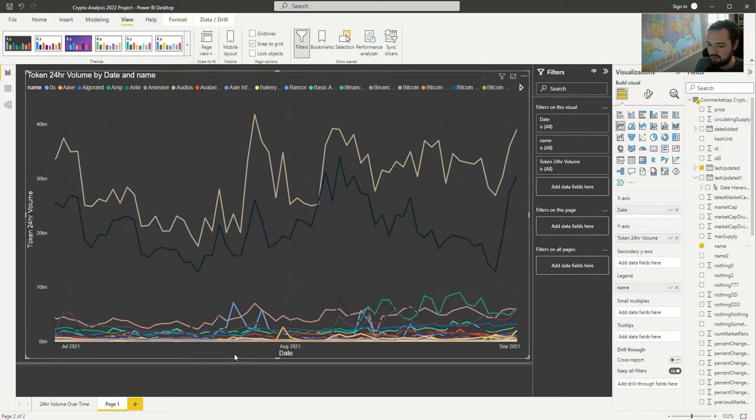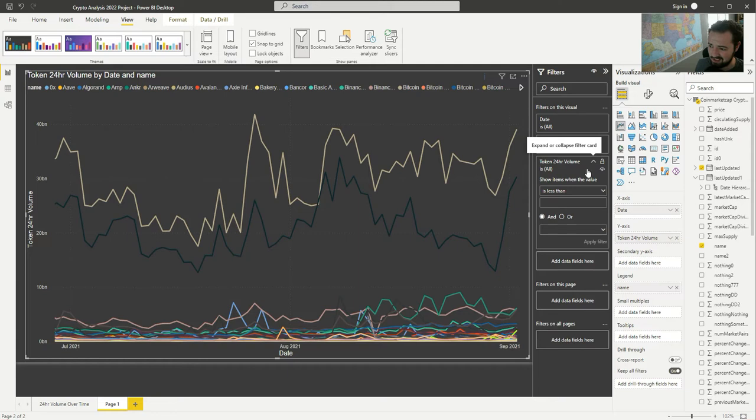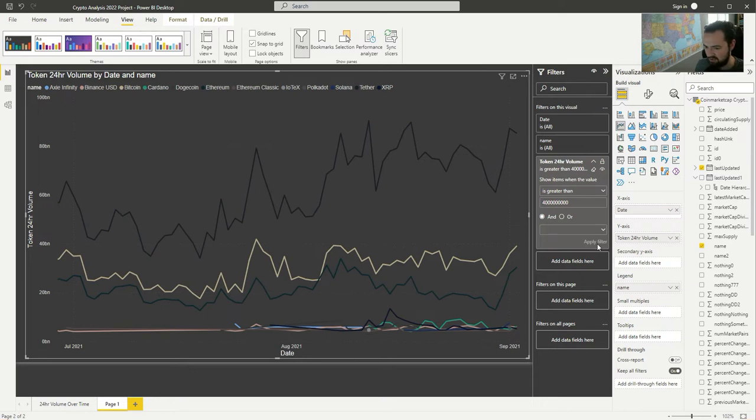Additionally, let's get rid of all of these stragglers down here. I think anything below roughly 4 billion is outside of what makes sense. So let's say greater than, and we'll say 123, 123, 123. I think that is the billion, but we'll check here. That looks to be about right, and it looks like we are down to only a handful now. Anything above 4 billion is what we will include. We'll set that filter, and that will be on the visual.